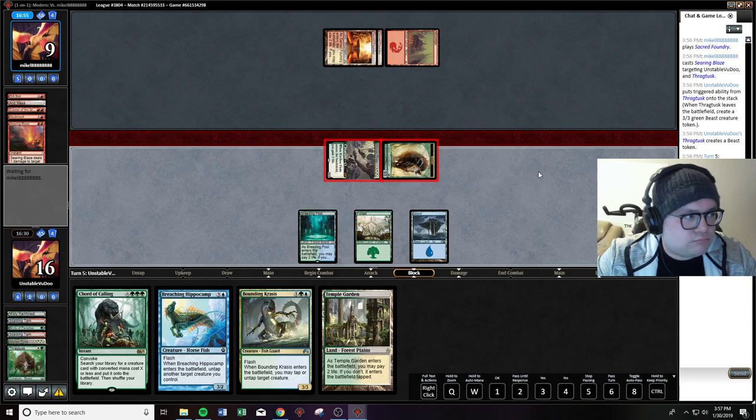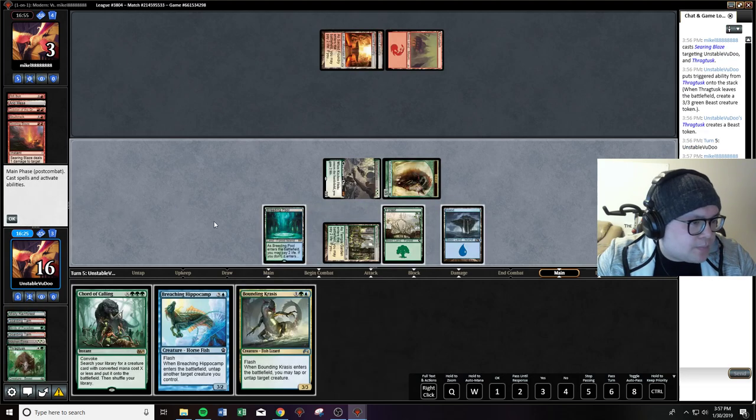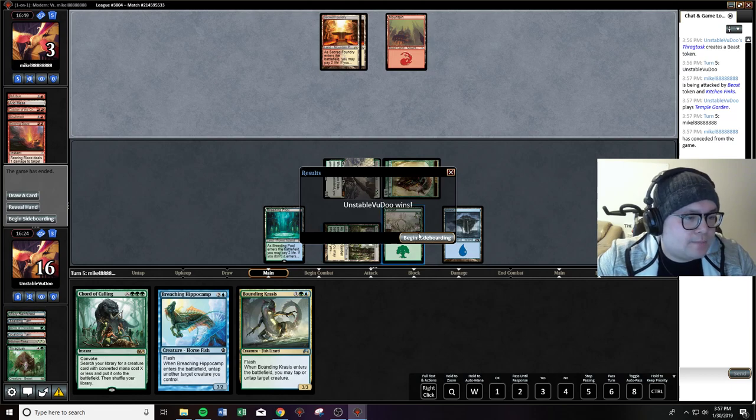Opponent's at 3 life, we're at 16. I'm not going to shock myself here. I'm just going to pass. I can drop the Bounding Crassus into play, and I can't think of a way for them to stay alive reasonably. Yeah.